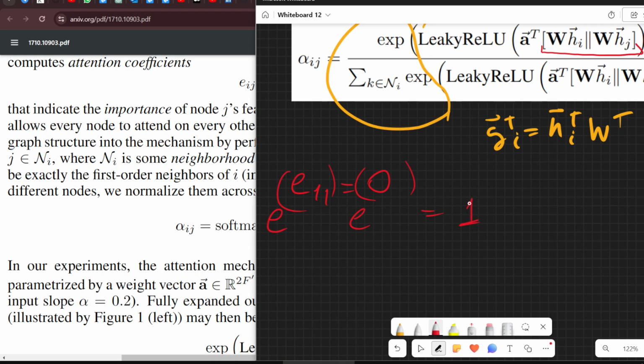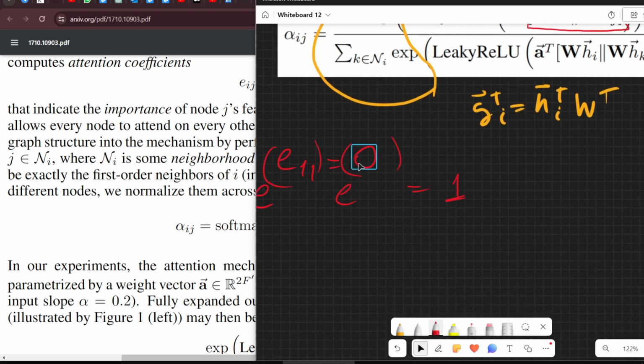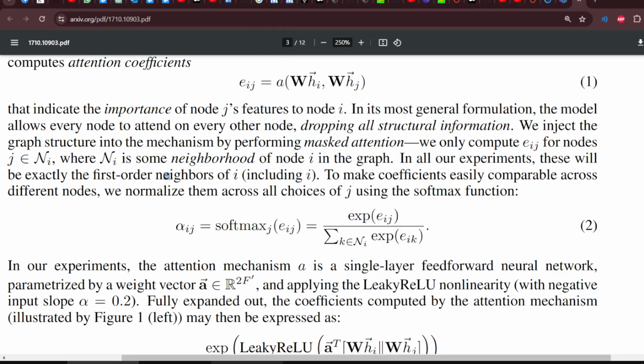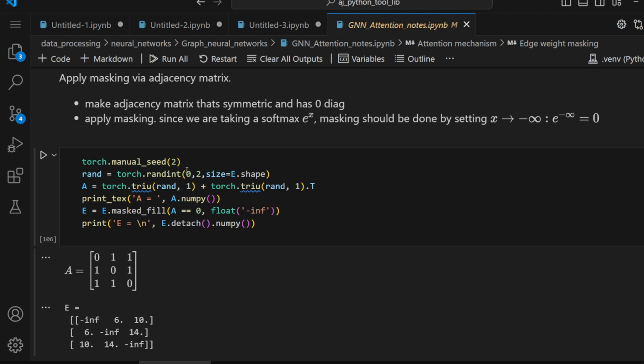It's not what we want. Actually, instead of masking by zeros, we want to mask by minus infinities, so the result is approximately 0.